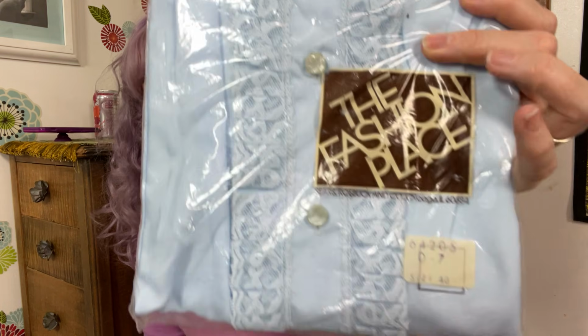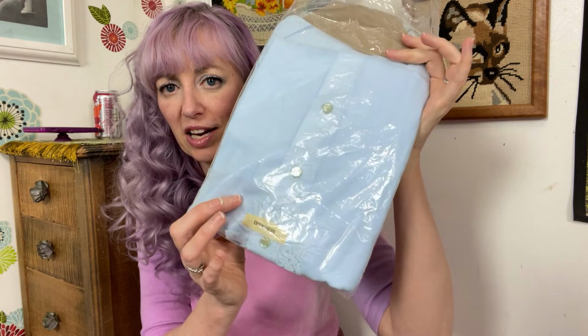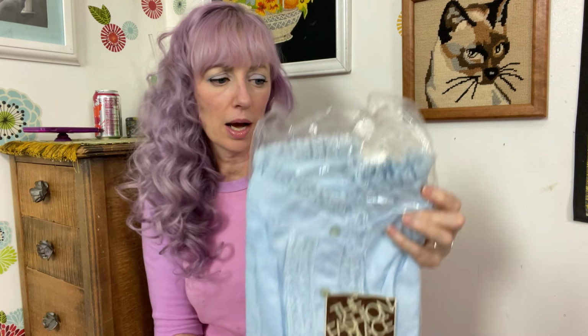I got this shirt, which I think is just a blouse, and it's Sears. Obviously new in the package. So I don't really have a whole lot of information. It says size 40, which I'm going to assume is like a size medium. I don't know if I'll leave it in here or not. It's not like this is some shell. We'll see.